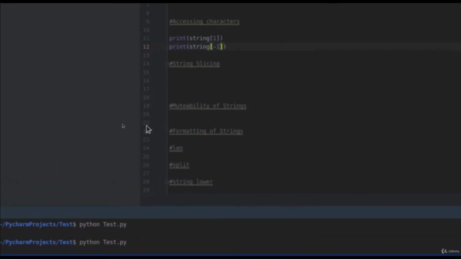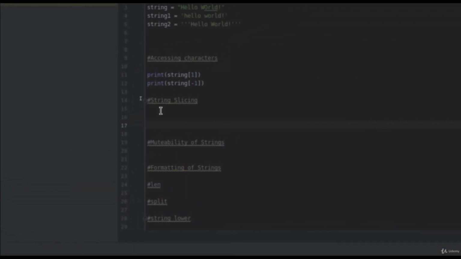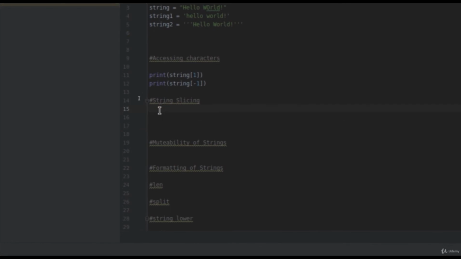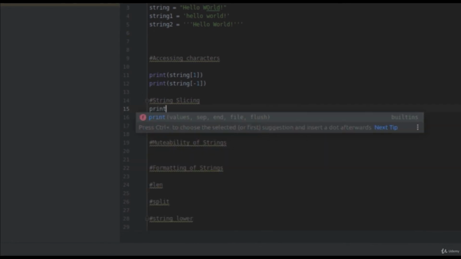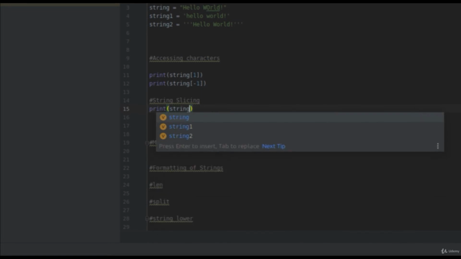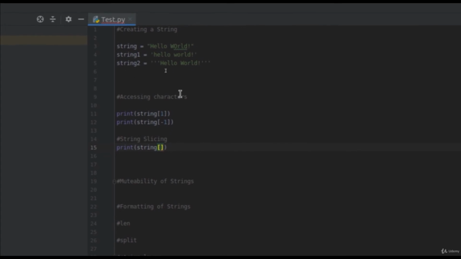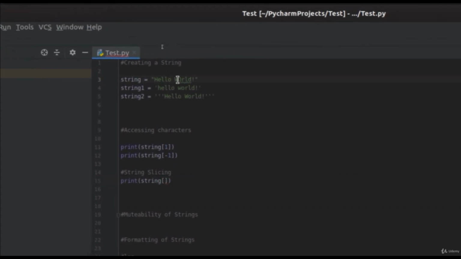You can see an exclamation mark here. Now let's talk about string slicing. Suppose you want to extract some part of a string. You can use this string slicing method. Let's suppose that we want to extract this world.